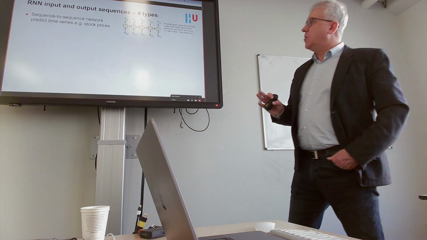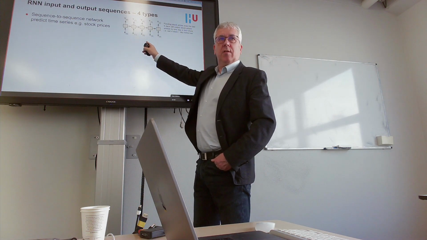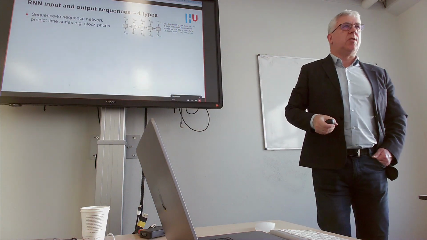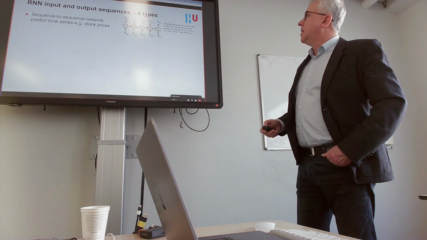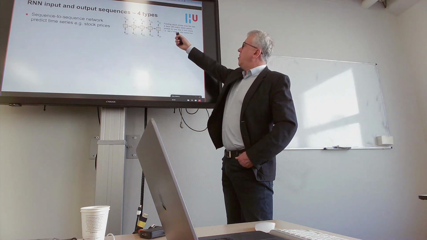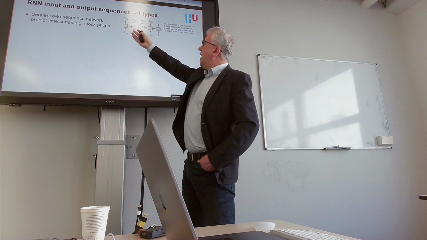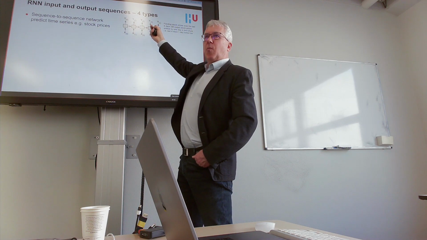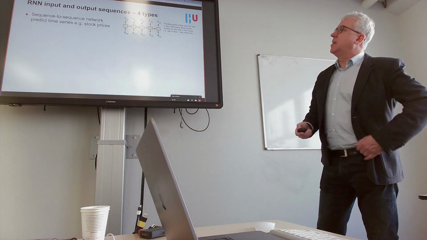The first one we call sequence to sequence. So we input a sequence of, for example, words or letters, and we have an output also of a sequence of words or letters, maybe one timestamp ahead in time. Right? Examples: stock prices over the last 5 days. Your output will then shift by 1 day, so you have the last 5 days here, and the output is the last 4 days, plus the latest one will be in effect your prediction for tomorrow. Okay? So it's shifted then in time.